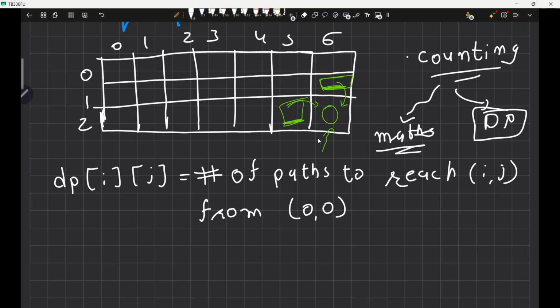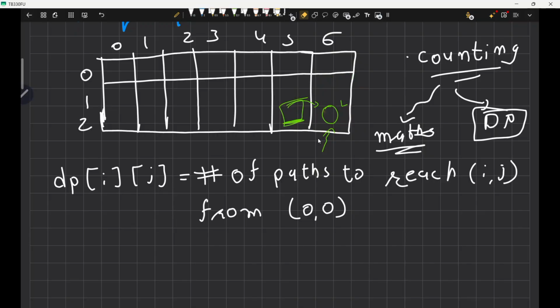So this is what my state is going to look like, and you can see there are two variables. I mean the dimension is 2, so that's why it is a 2D DP. Now how are you going to solve this with the states, right?